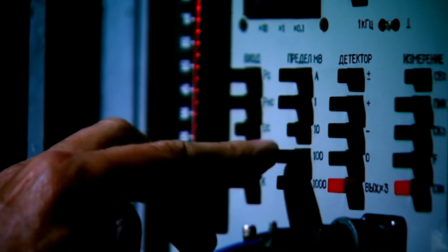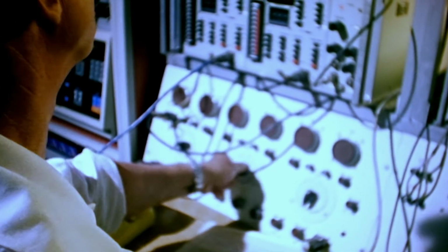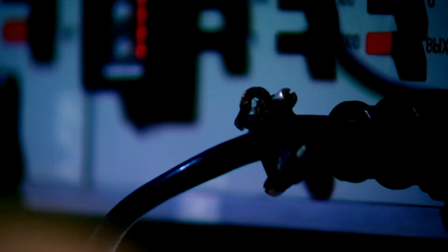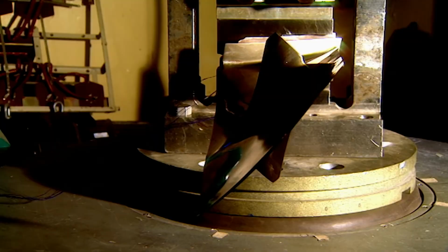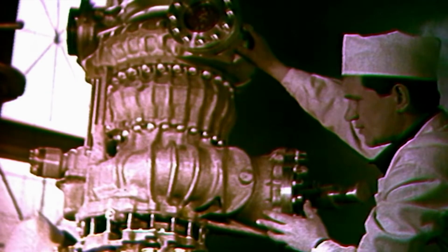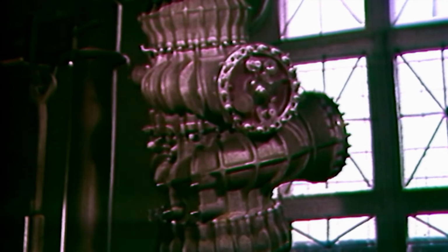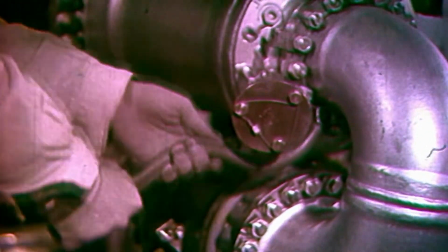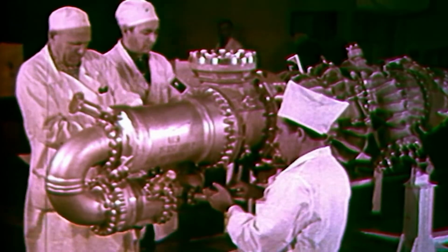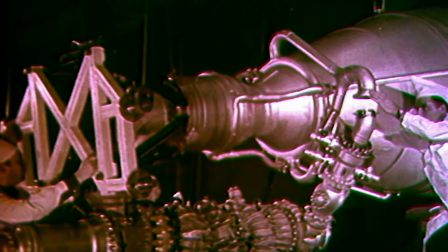Not everything went badly. The Bureau's experience with jet engines gave it a lateral and innovative approach to rocket engine development. The Kuznetsov team realized there were strong similarities between the turbopump assemblies in jet engines and rocket motors. In the construction of both airplane engines and rocket engines, there is a battle to keep the weight down. In our design, the booster pumps are inside the main pumps. This dramatically reduces the external piping, improves reliability, and decreases weight. The compactness of the engine was both original and highly elegant.